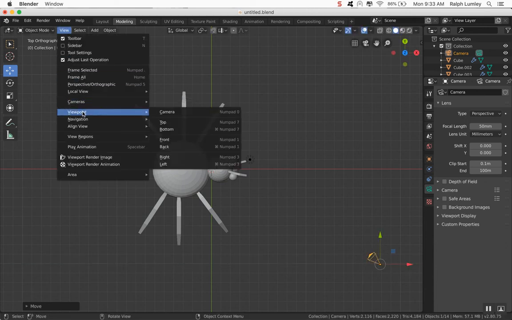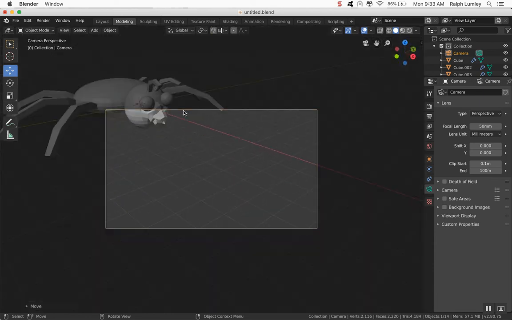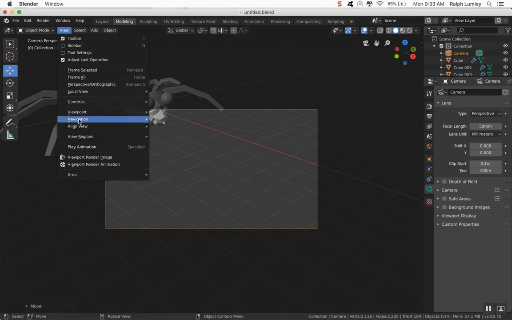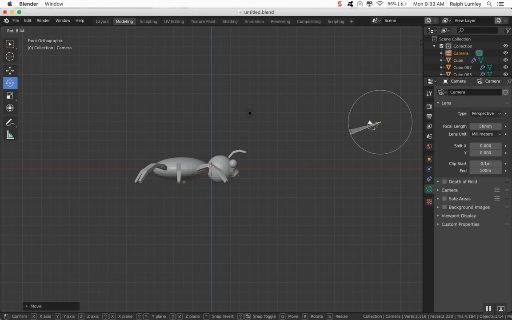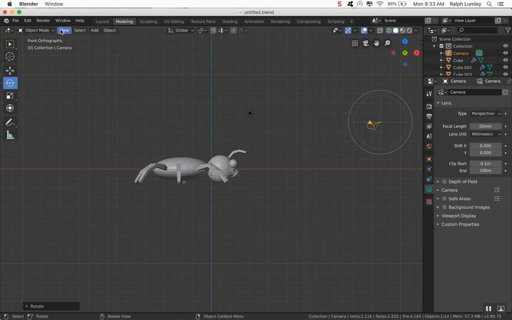So if I go to view, viewport camera, okay, I'm aiming a little low, so I need to rotate it. So if I go to my, let's see, front, maybe, change it, rotate it a little bit up. Now check my camera view.